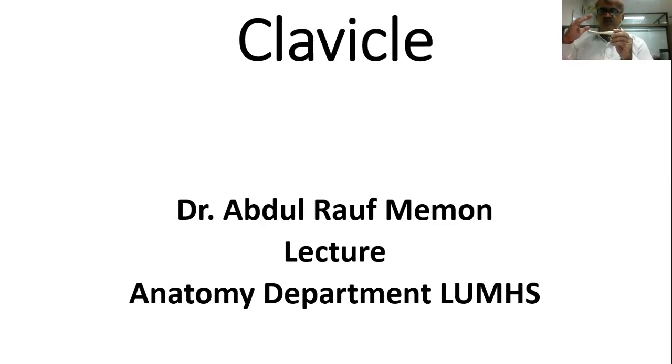Then we have the superior and inferior difference. Most important, on the lateral aspect, you see that this surface is smooth, but on this surface there is a short tubercle. This is a cone-shaped tubercle. It is called the conoid tubercle. This is on the lateral side, and this should be inferiorly placed. You see here.